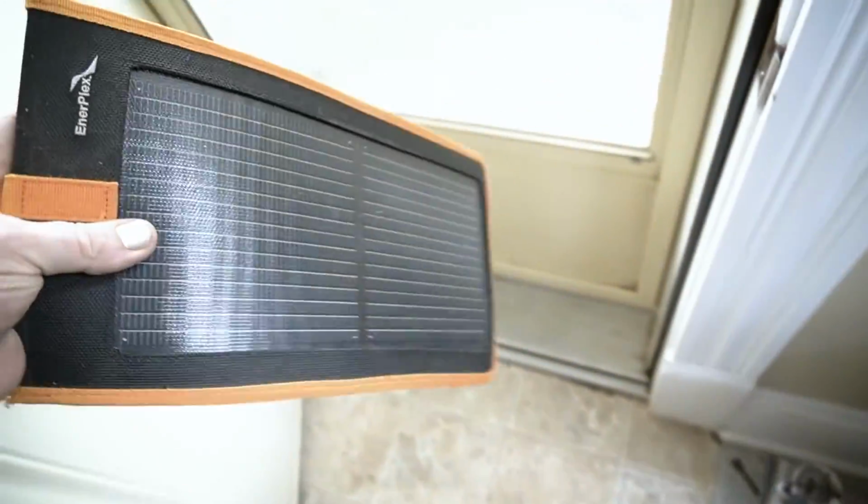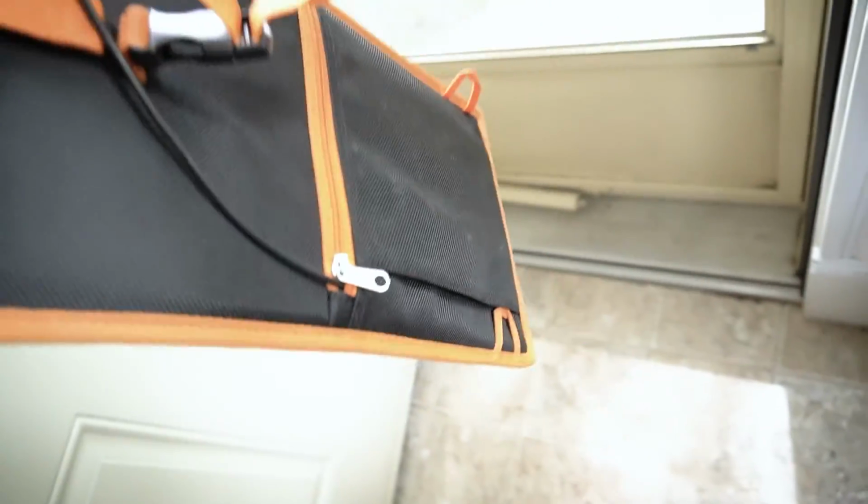Oh, by the way, these guys work great for charging your cell phone. It takes a couple of days to charge your battery to full, but you put your pack in there and then you can use that for charging cell phones too. But I'll show you how I charge my cell phone. Well, actually, I guess I already did show you how I charge my cell phone. Let me take you back here.